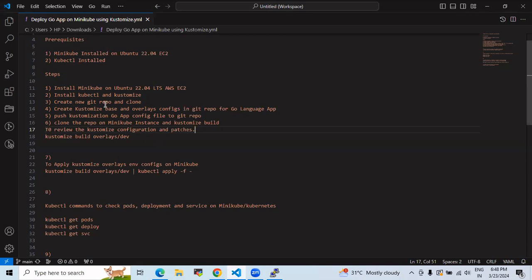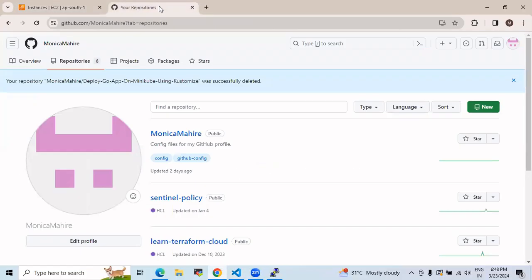Now we will create a new Git repo and we will clone it. So let's go to the browser again. Here I have logged in to my GitHub and now I will create the new repository.